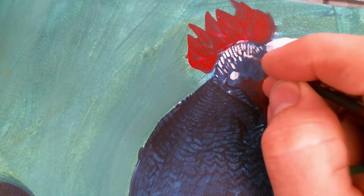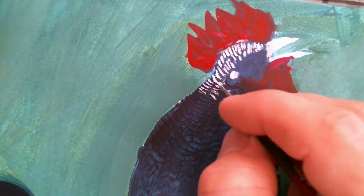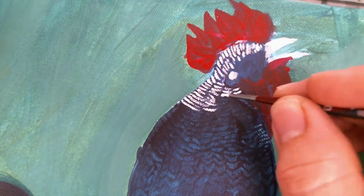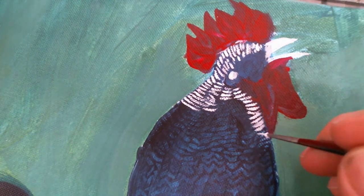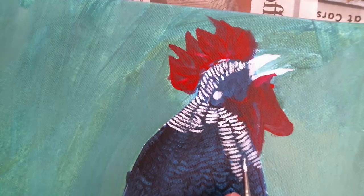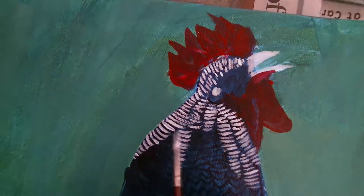You can see where I painted over all of the stripes that I just did, and then I'm going to go back in and put these stripes back in a little bit differently and a little bit better. I've got a pretty tiny brush and I just have to keep loading it with paint to get all of these stripes. Sometimes I'd come back and do the stripes twice to make sure it's nice and opaque, and other times I would leave it alone so it wouldn't be too much the same. Close to the top of the chicken, a lot of those stripes seem to be the same, but as it goes further down they become wilder and more interesting.